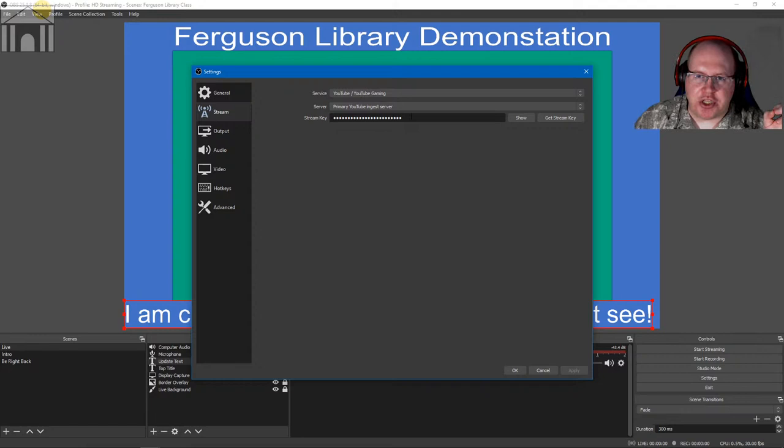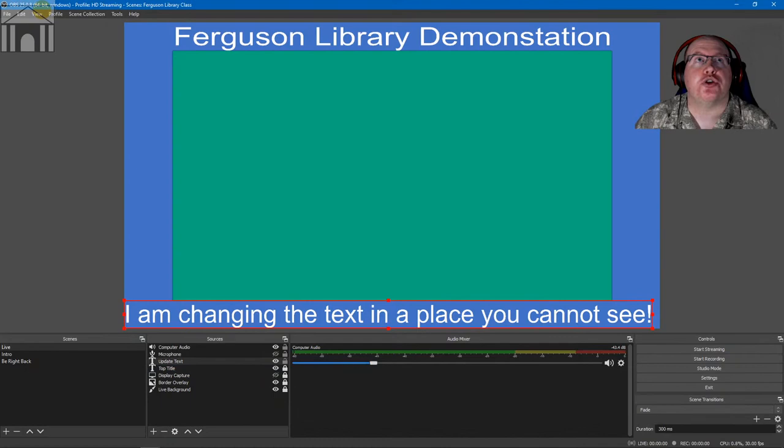The stream key is usually a bunch of different characters that you can copy and paste into this box here. And where do you get the stream key? I won't show you the stream keys, but I will show you a couple of places where you can get them. So if you're in YouTube, when you set up YouTube finally, I'm going to bring this down to here so you can actually see.